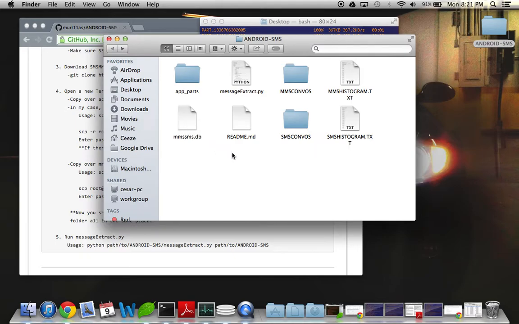Now, deleted files are stored in a mms-sms.db-journal file, which was not present in this device, but it has the same structure as the original database. So if you were to plug that into this script, you would get the same results with the deleted messages.